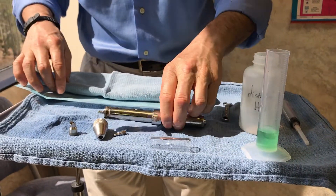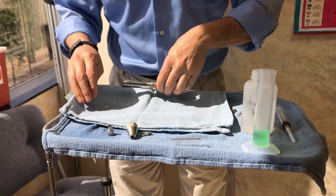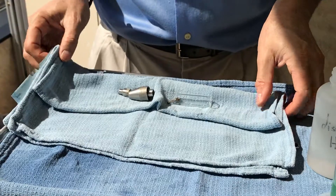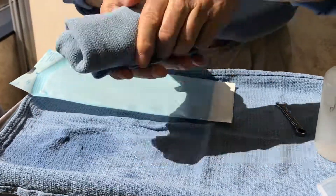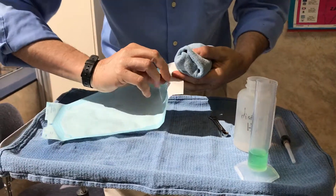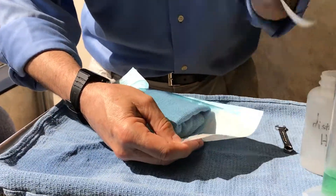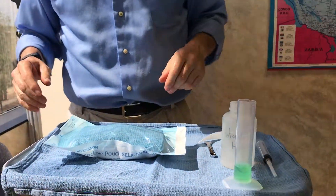Once it's done air drying, this is prepared for sterilization by simply wrapping it in a sterile towel in such a way that the parts aren't coming in contact with each other. It's rolled in the sterile towel — now if anything hits it, it doesn't break the glass cylinder. This is put into a standard sterilization pouch, the pouch is sealed, and this is put into the autoclave. Very simple.